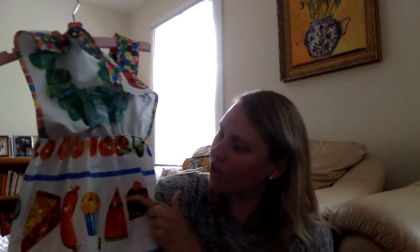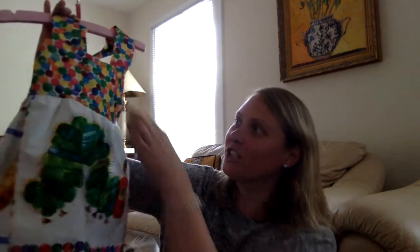It has an adorable little apron on the front, and underneath it has all the cute little things from the story — all the things that the caterpillar eats — on the front and also on the back. It also features adorable little polka dots and has elastic, so it's easy on for little girls.